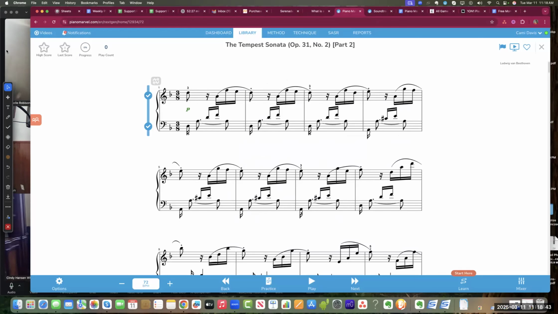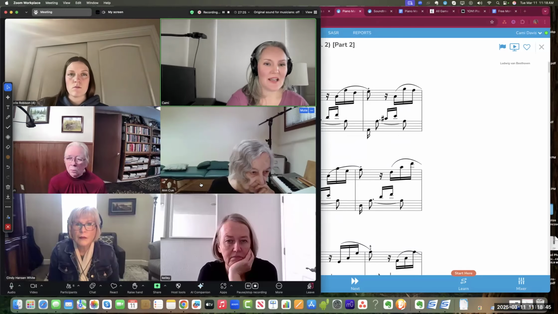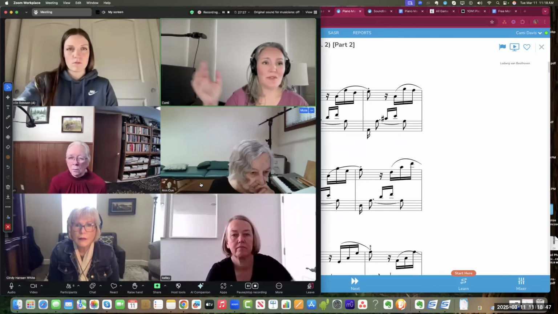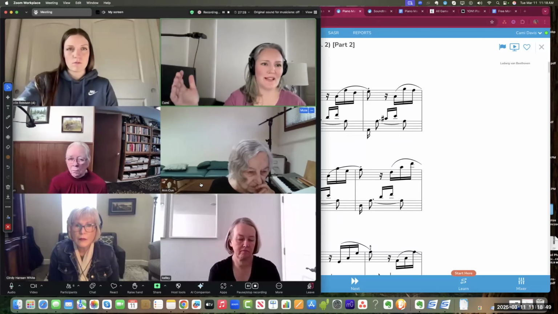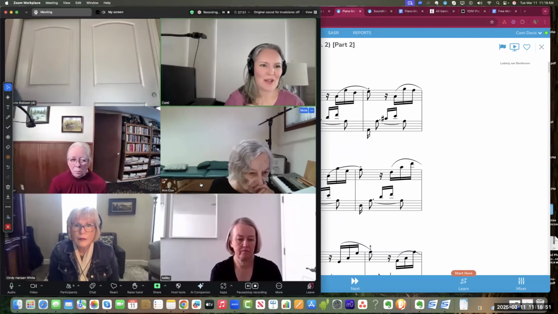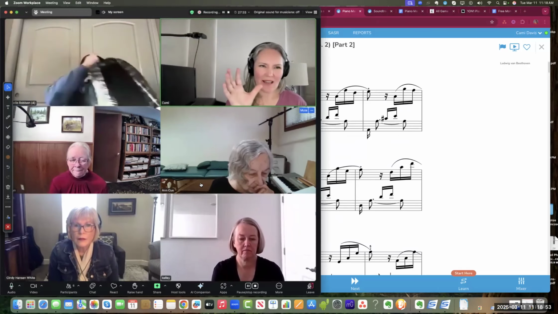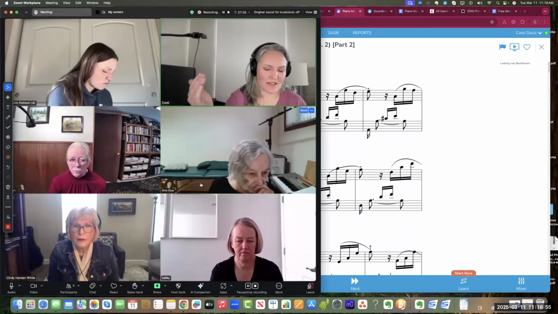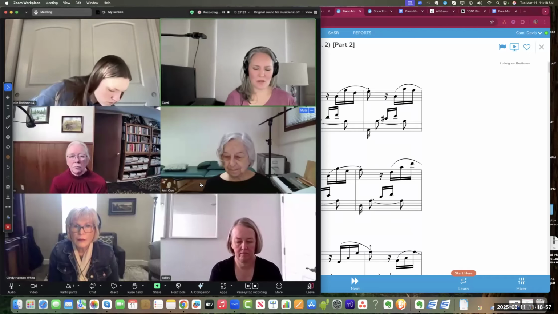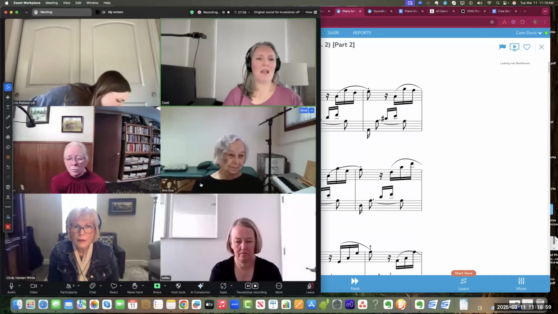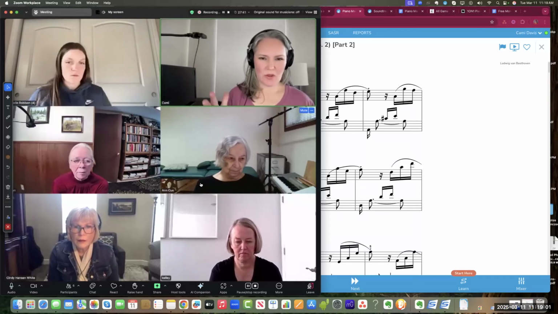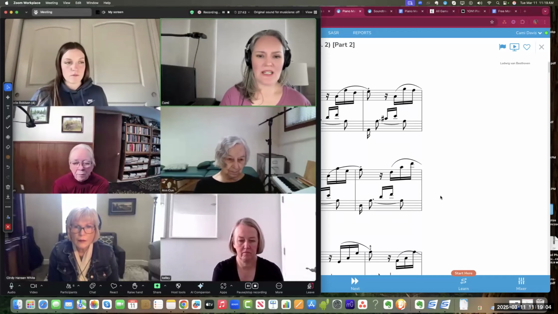Because that's one thing that a few teachers have said: I got a piece of music, but it looks so different because maybe there's 6 measures on the first line instead of 4. And so when the student is learning it, it's visually a new experience for them compared to what they were doing in Piano Marvel, which is fine. But if you want it to be similar to what they see in Piano Marvel, printing it straight from the piece down here with the print icon is a really great way to do that as well.